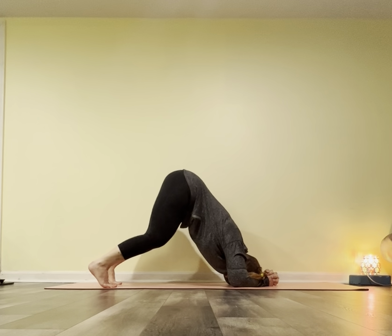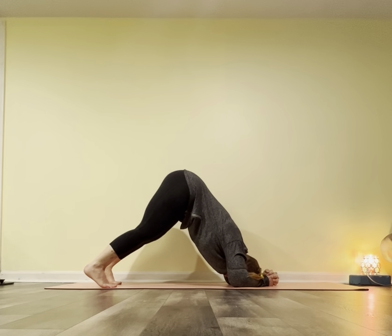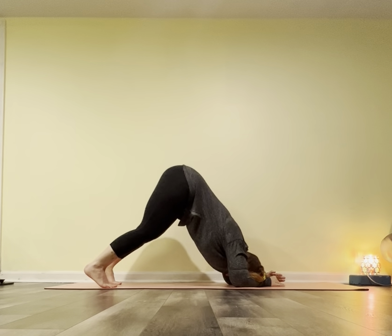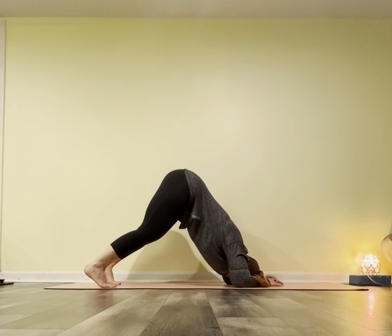Any moment you need to, bend the knees, send the bum higher. That might give you some more reach. Take the hands and adjust or wiggle. Make fists or put them flat. That might help. Just give you some more comfort. Help you stay in the pose if you're wanting.